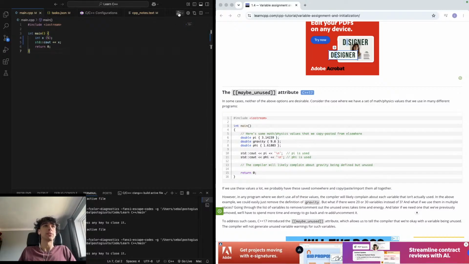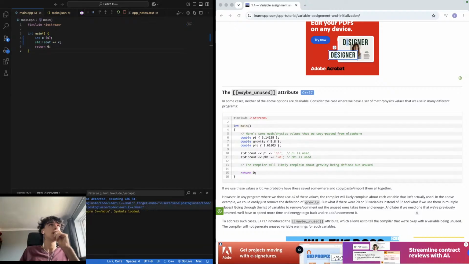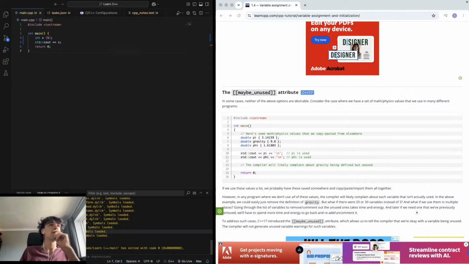We debugged the code. No, so it's still 14. And what if, did that actually change anything, or?